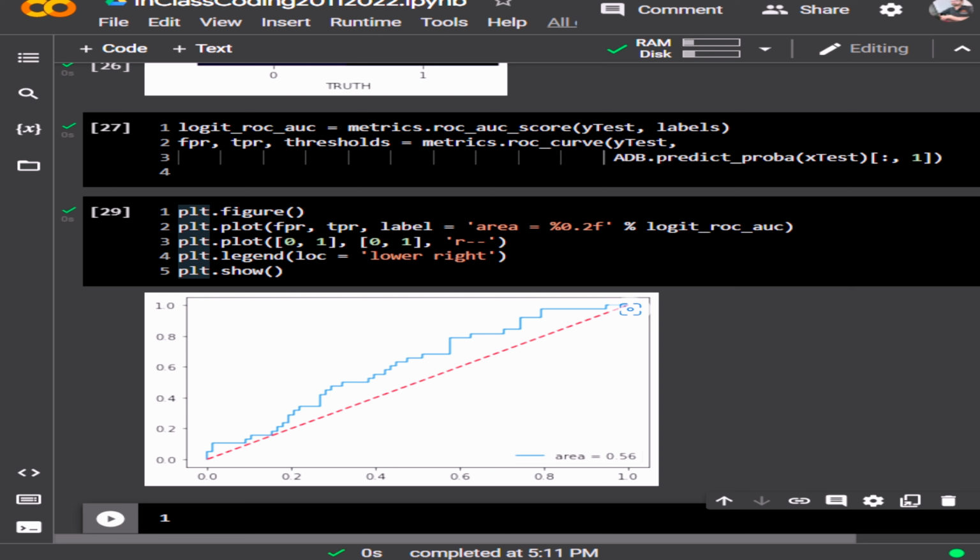Okay, right. So this is the implementation of the first boosting technique. All right, so that is the ADABOOST classifier. Let me know if you have any doubt on this. Otherwise, we'll be moving further to the next implementation. So that is the gradient boosting implementation.